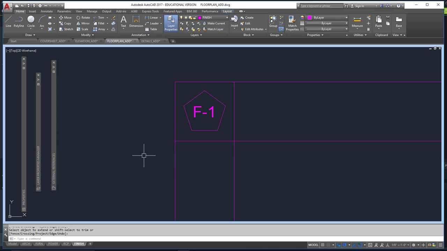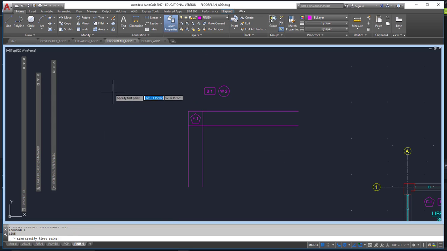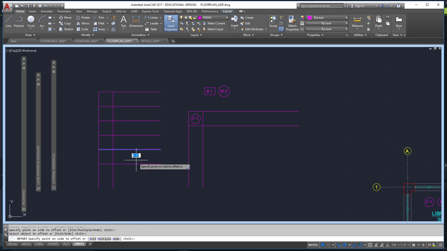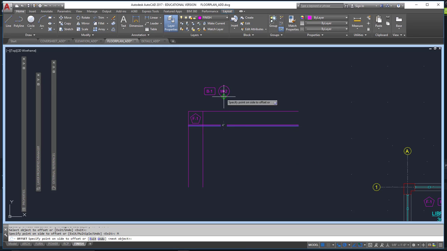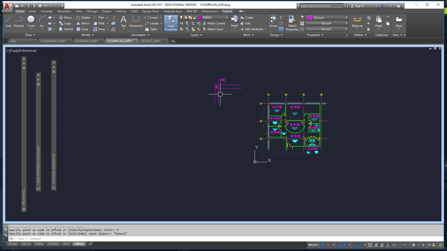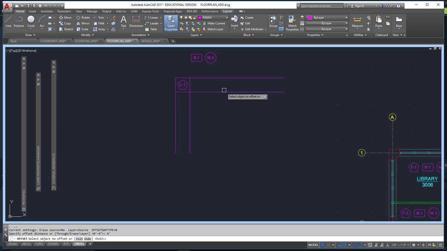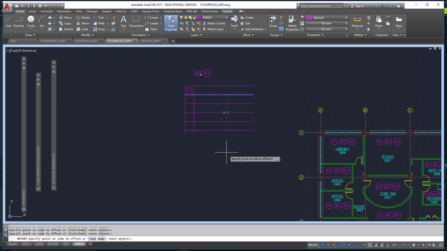So you could do it, now that you know it's 4 by 4, you could just simply draw lines like this and offset 4 feet. And there you go. All right, that would be easy. Offset 4. Choose the object. I'm going to choose multiple because there's going to be a lot of them. Oh, I did 4 inches. Offset 4 feet. Select the object. Type M for multiple, and then do a whole bunch of them.